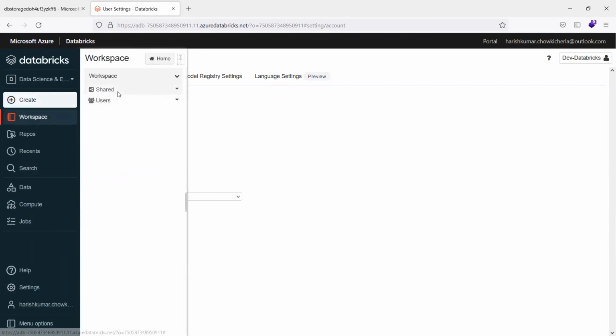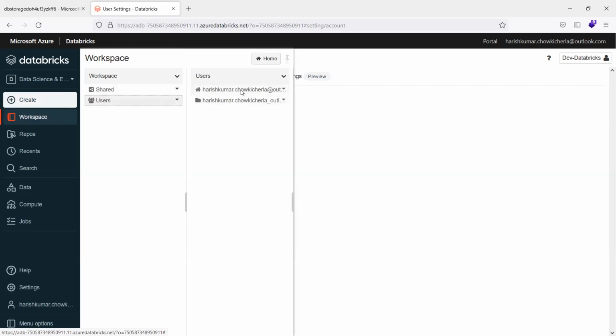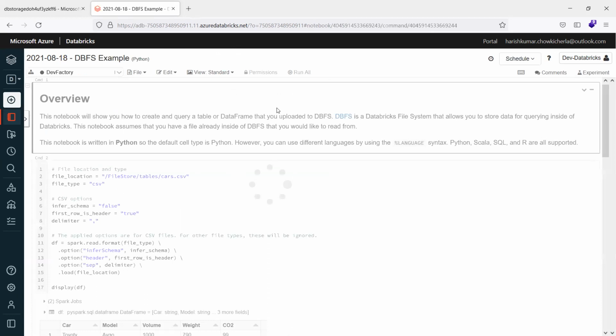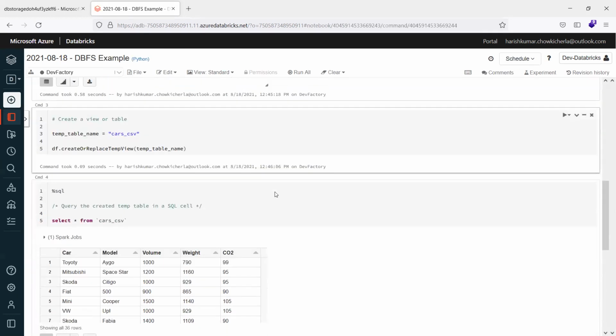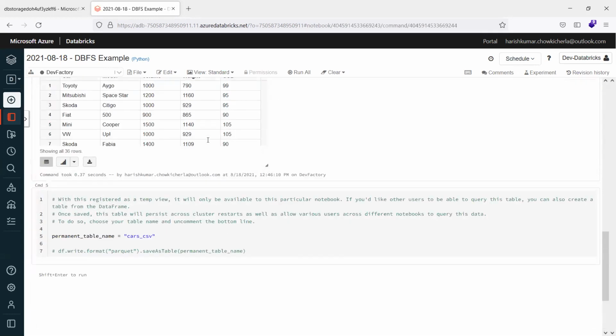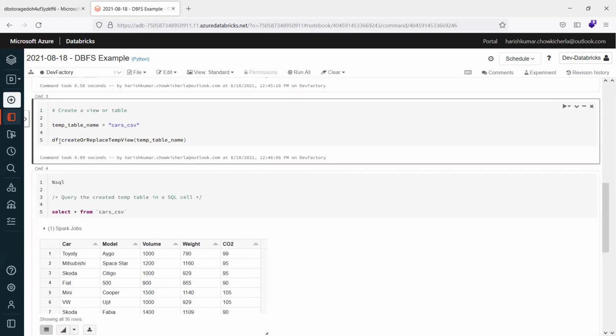Let me show you that. Users, Harish Kumar, and let me go with my example. Here I have created a simple notebook. Whenever I'm writing something here, like df.createTempView for a simple temp table in SQL, if I want to get some help, I use shift tab.